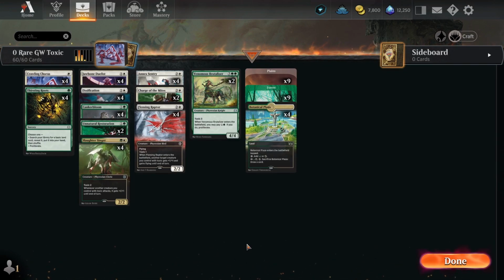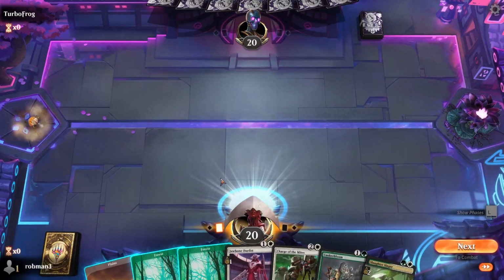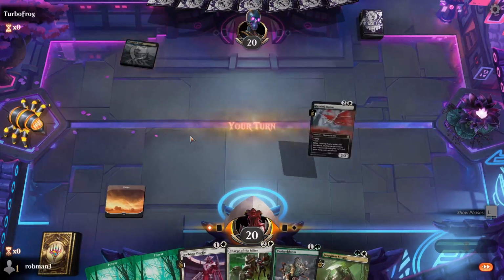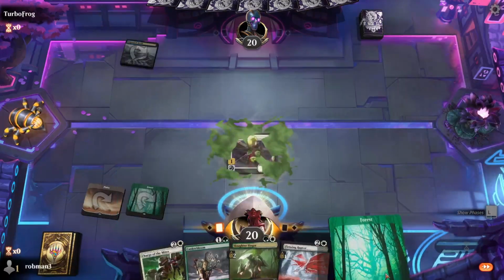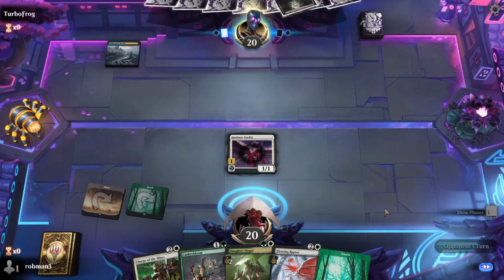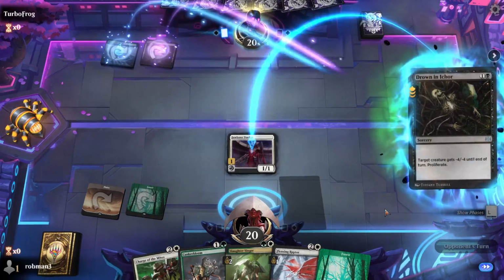Let's go ahead and jump into game number 1. This looks like a good hand to me. We'll start with Jawbone Duelist, and then turn 3 probably just play Slaughter Singer. Actually, now we're going to play Flensing Raptor since we drew that. Hopefully they just play a blocker. No removal here. If they play a flying creature of their own, like the 2/1, the Voidwing hybrid.